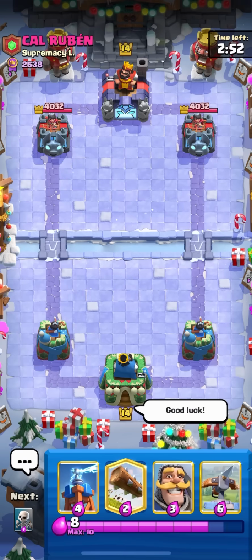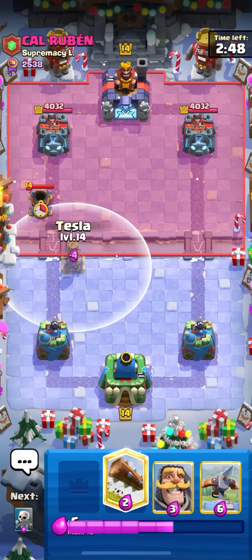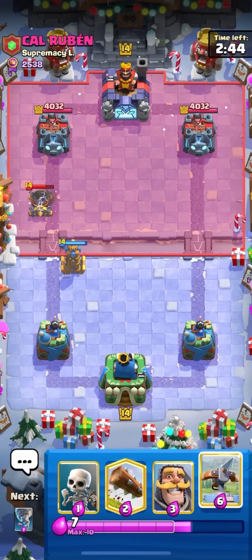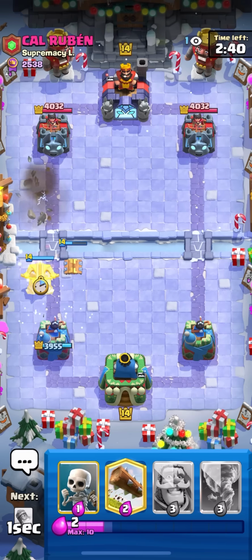Alright, we are facing some pretty good players today. Got Reuben here. In this next match, he's going to go with the Mortar first play. I'll just go Tesla up high. He's going to log. I'm probably just going to expo with this. Why not?